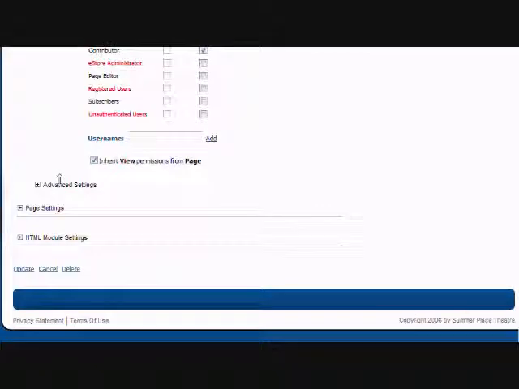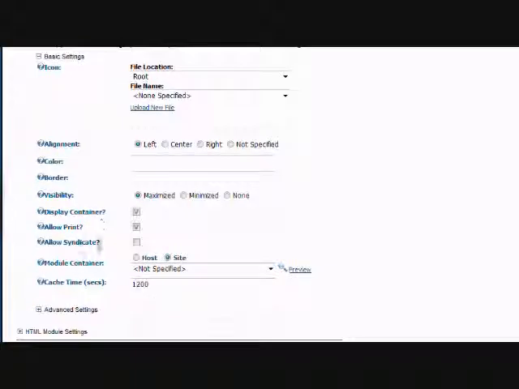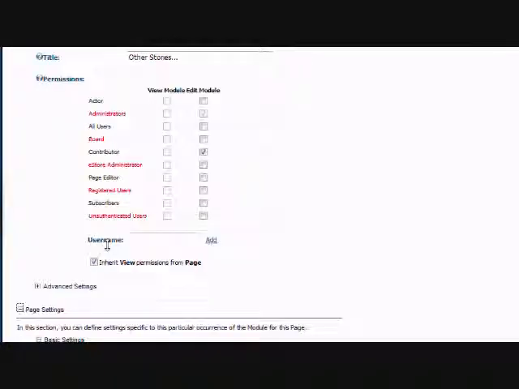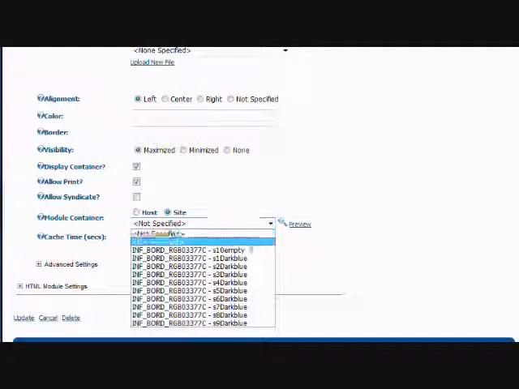The container is down here under Page Settings, so click and scroll down and you'll see the container. Display the container, yes, you want that. The module container says not specified. That means there is no container. It's using the default container, which is no look at all. So that's where you would change it, and you would change it to one of a number of predefined containers.